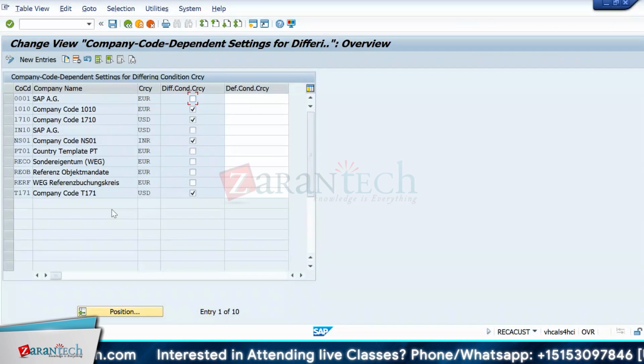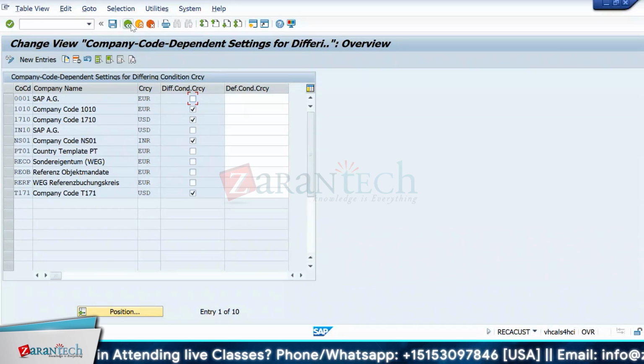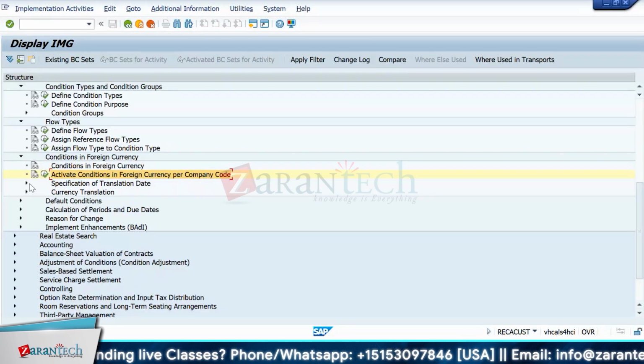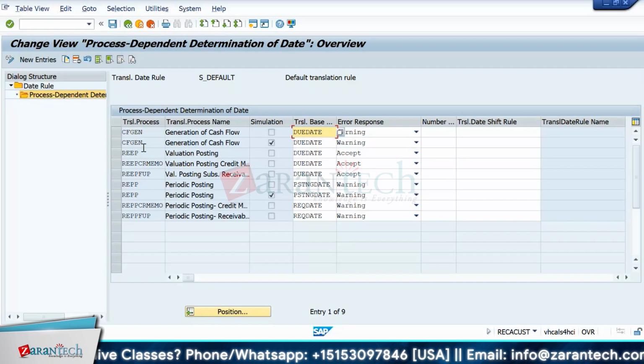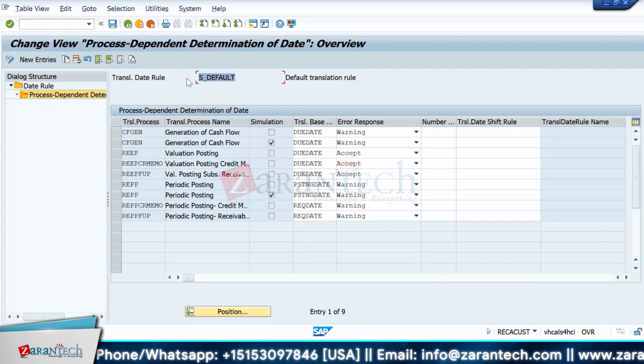So for which company codes, what will be the standard currency? Okay. Then we'll also have the translation, specification of translation. So these are the rules based on which you will determine what will be the currency and what date it should pick up. So if you see over here, generate cash flow, due date, translation base will be due date, generate cash flow in simulation, again it will be due date.